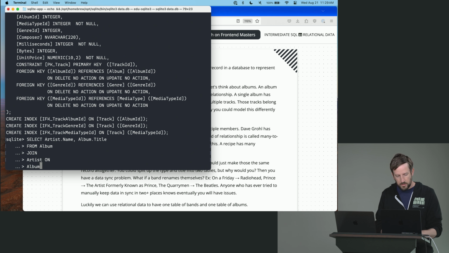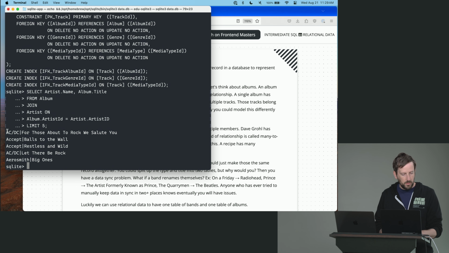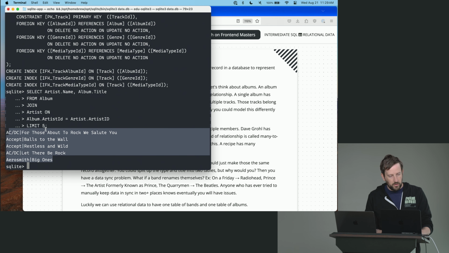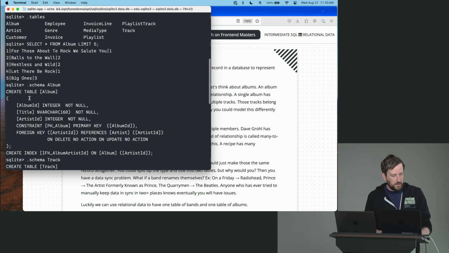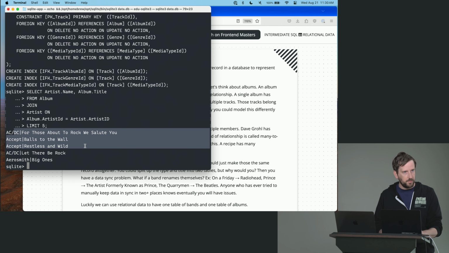We're going to say album.artistID equals artist.artistID. Okay, and I'm just going to put limit 5 there again. And now we get AC/DC, Aerosmith, all that kind of stuff, right? So we took the information that was in this album table and we joined it together with the one that was in the artist table to get one result set based on both of those.